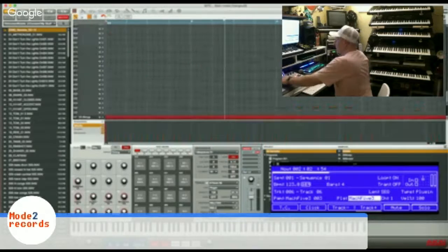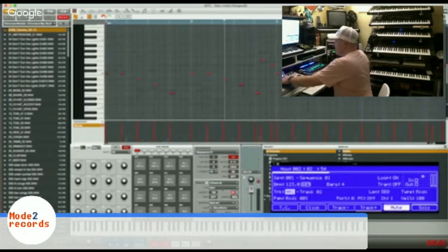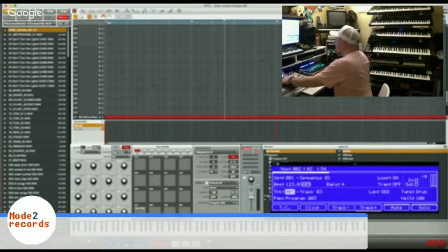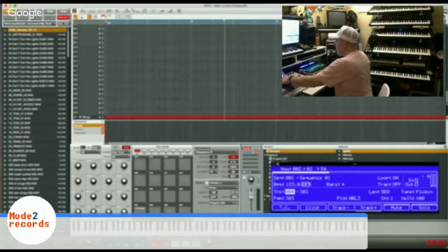So this is my drum beat here. We're going to just come down to the track. Let's just name these tracks first. Drums. And we've got bass MIDI, then we've got MB bass, which needs to be changed to MB bass on the program name as well. Then we've got ABL, so we've got 303. But we're going to do something different with the 303 once we've got it all arranged up. We'll show you that in a second.